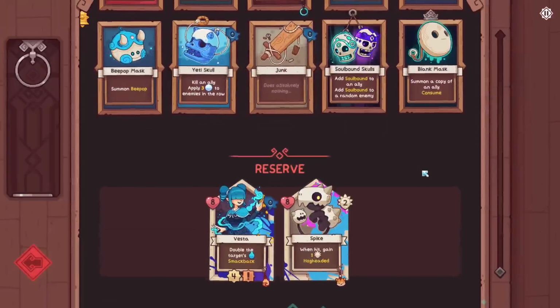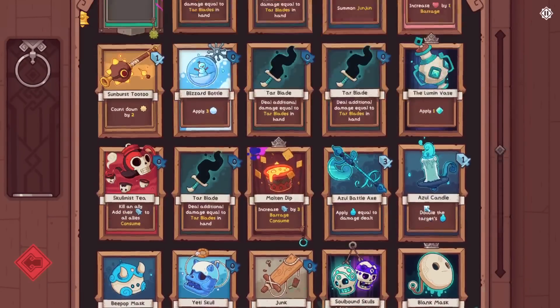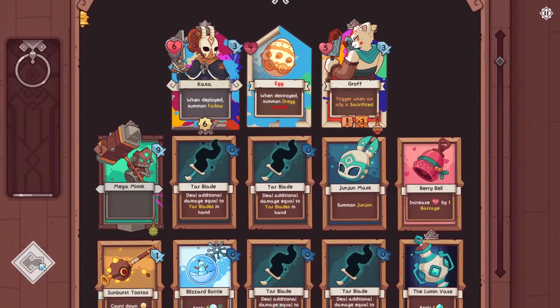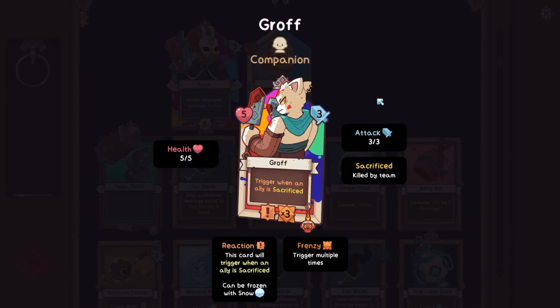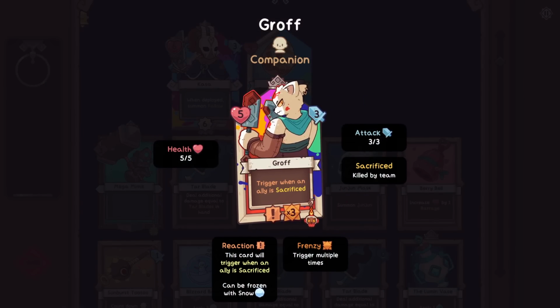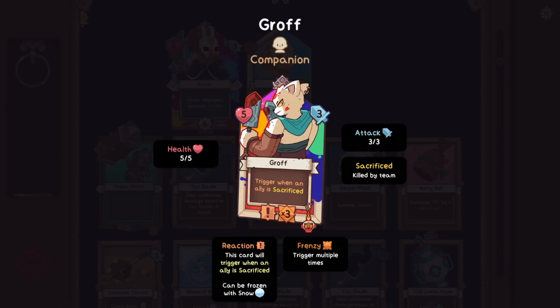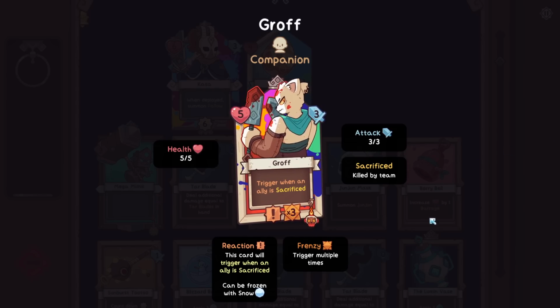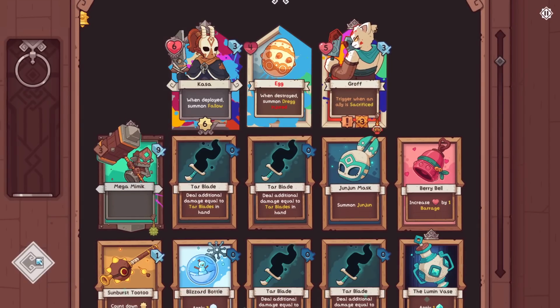I think I should just play the exact same setup here now. Pretty sure. I'm gonna take a screenshot of Groff. I don't want to get the in-combat Groff because I don't want to spoil with the thumbnail what's happening to this guy here. So I don't want the Groff with the high attack. I want you to have to figure it out for yourself.